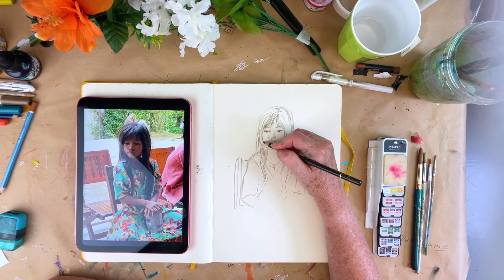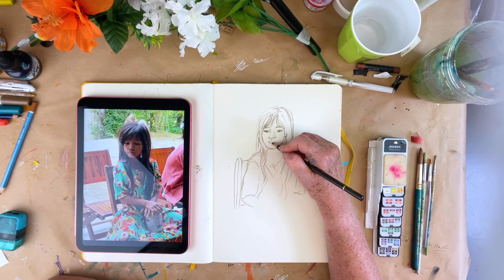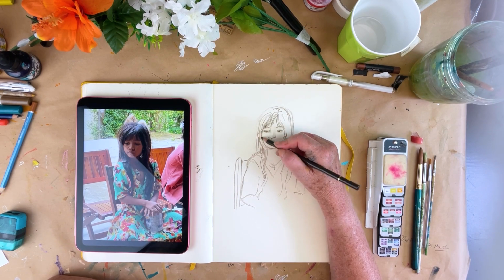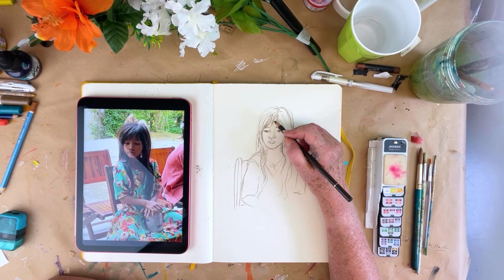So there's another thing: don't just give up the first time you try a particular portrait and you want it to look like someone. Just keep on trying until you are happy with what you have done. So I see that her features are probably too far down there. Even just by bringing the features in a little bit, it actually makes her look more childlike.